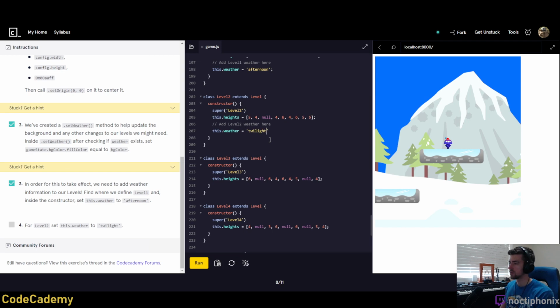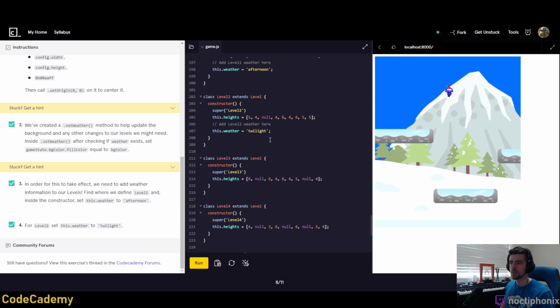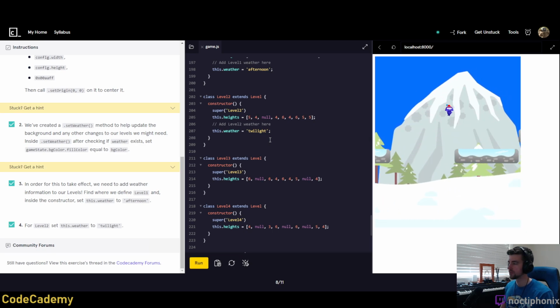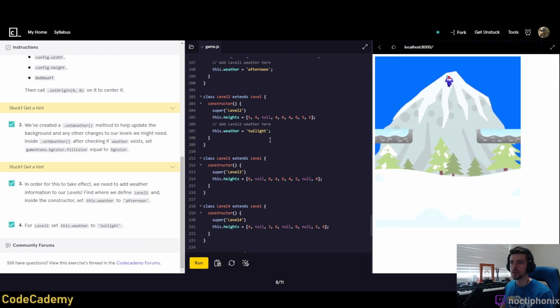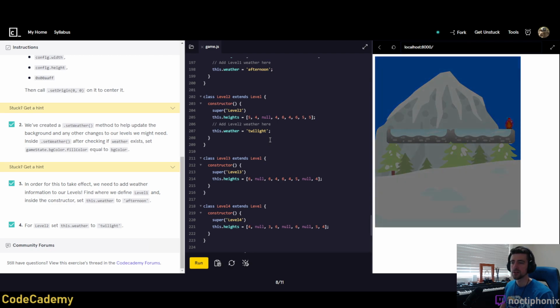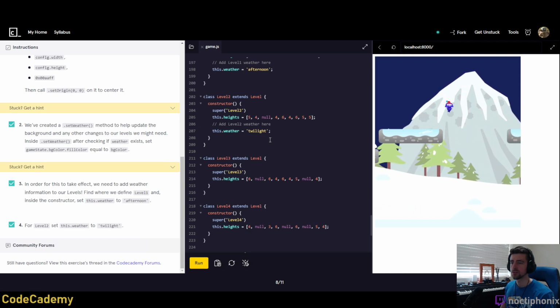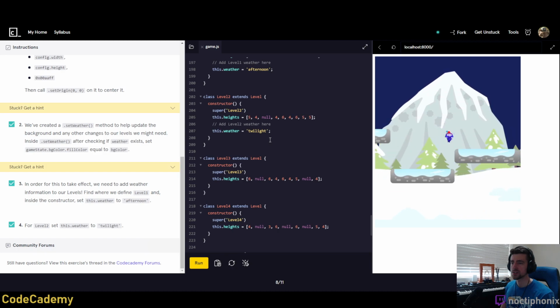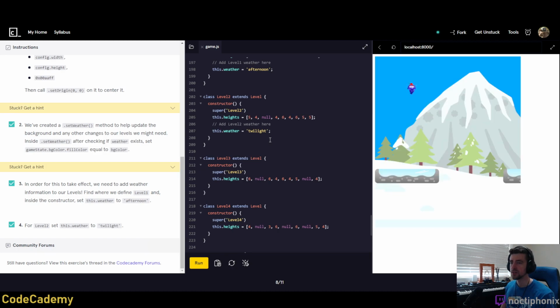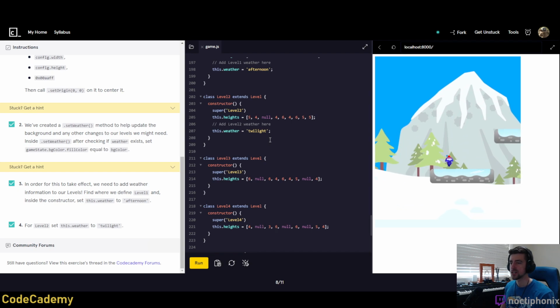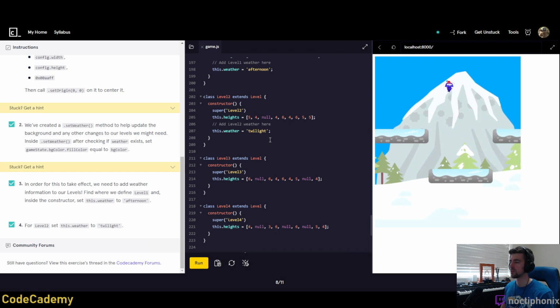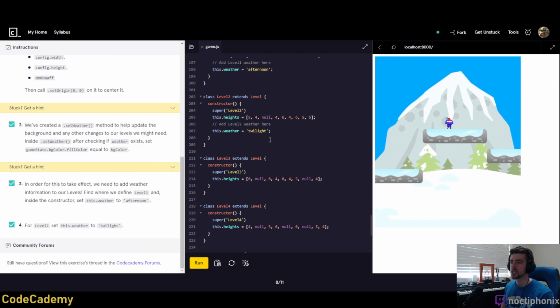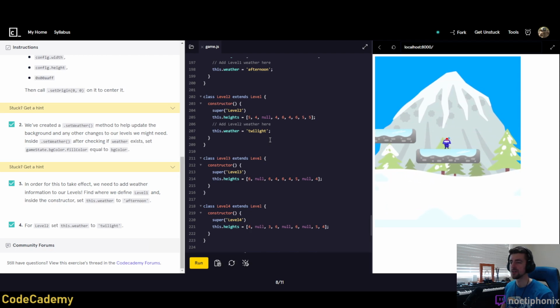And now, if we complete the first level, get to the bonfire, see our lovely transition, move to the next one, we can see that our background has changed. It's a little bit darker. And then if we switch to the third level, it's not set to anything in particular, so it just defaults to what we said in the create method, which is the blue sky there.